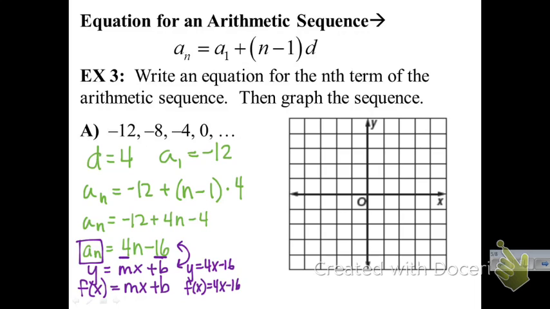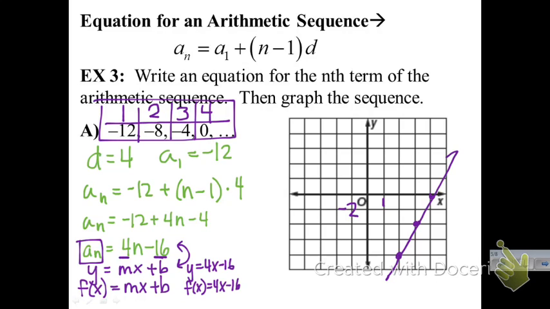Our sequence says our first term is negative 12. Our second term is negative 8, the third term is negative 4, and the fourth term is 0. And then I'm going to create a table and then graph that. So I'm going to go over 1 down 12. I'm actually going to go by 2's here and by 1 here. Even when I go over 1 down 12, I'm off my graph, so I'll go over 2 down 8, 2, 4, 6, 8, over 3 down 4, and then over 4, 0, and then we create this line.